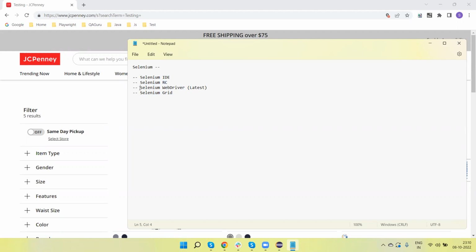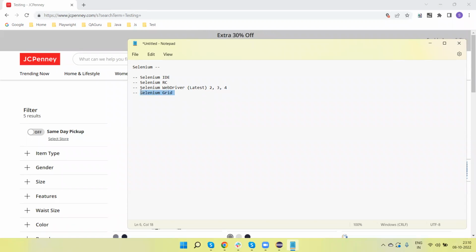They have completely removed Selenium RC and moved to Selenium WebDriver, which is currently very popular. Initially they launched Selenium 2, Selenium 3, and currently the version in the market is Selenium 4.